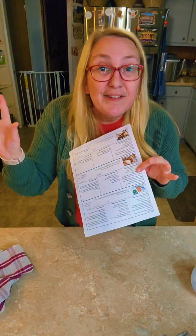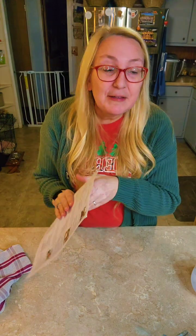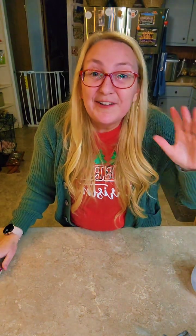So you can put as many recipes as you want in your favorites folder and keep them as long as you want. So save all the recipes you want to and keep on looking at new ones every time they come out, which is the last day of the month.